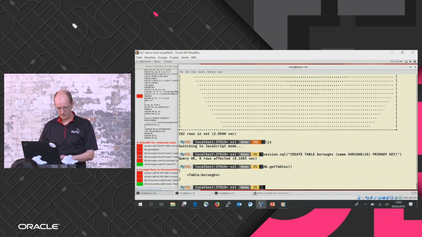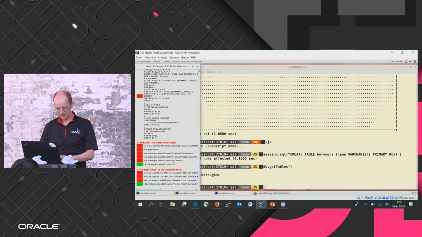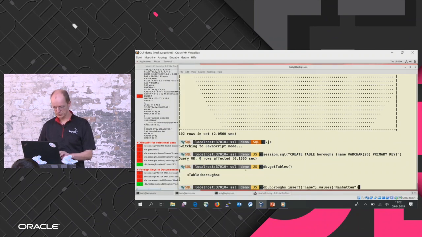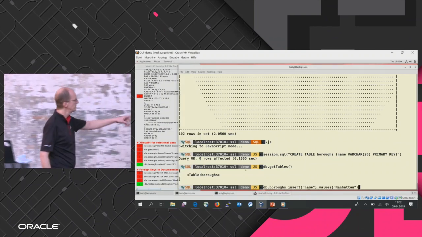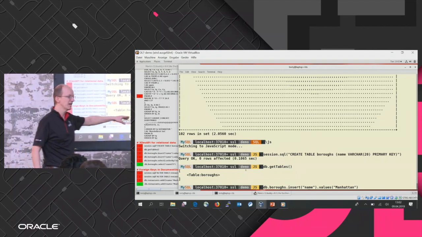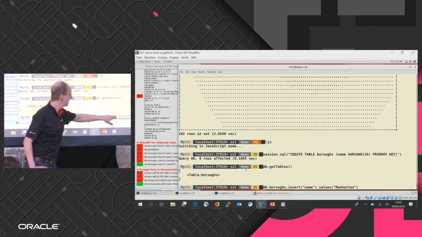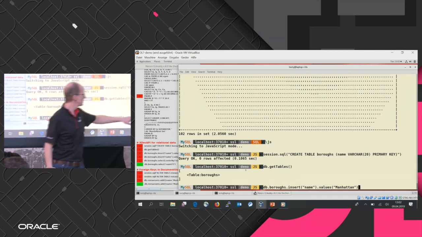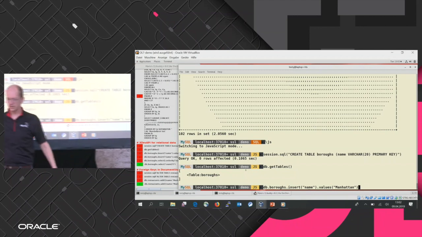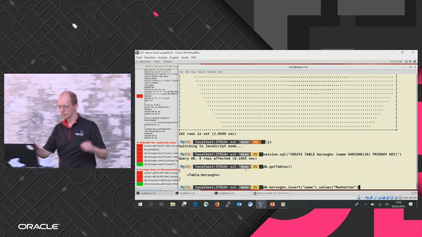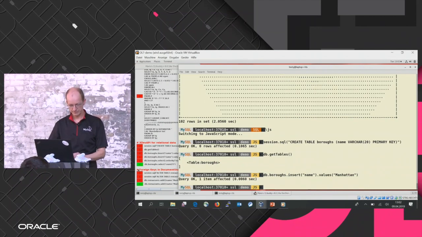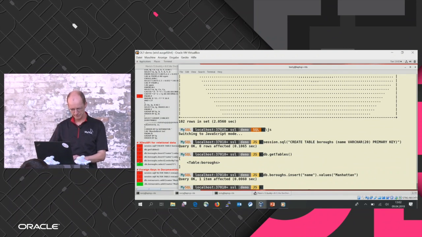And now that I have this table, relational table, old style table, I can use db.borrows.insert. It's not .add, that would be for a collection, but this is not a collection object, that's a table. And for that I use insert, in the column name, the values Manhattan. So I store one row with the value Manhattan. And let's do some more.